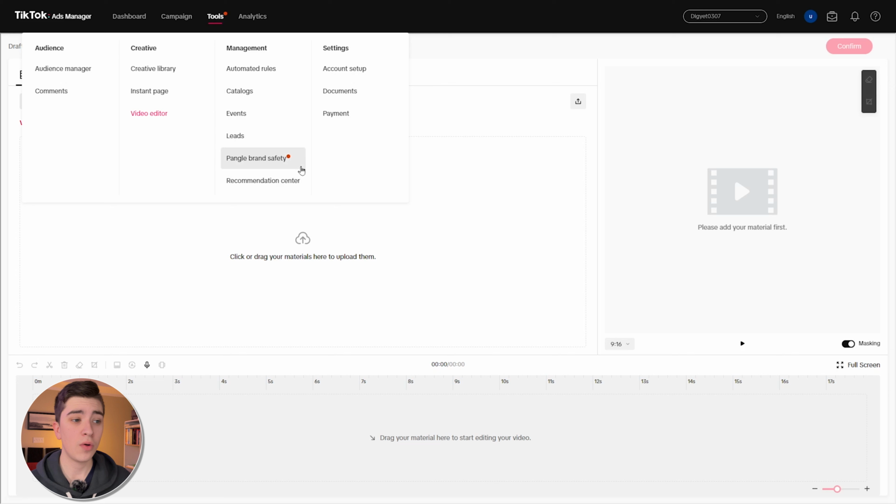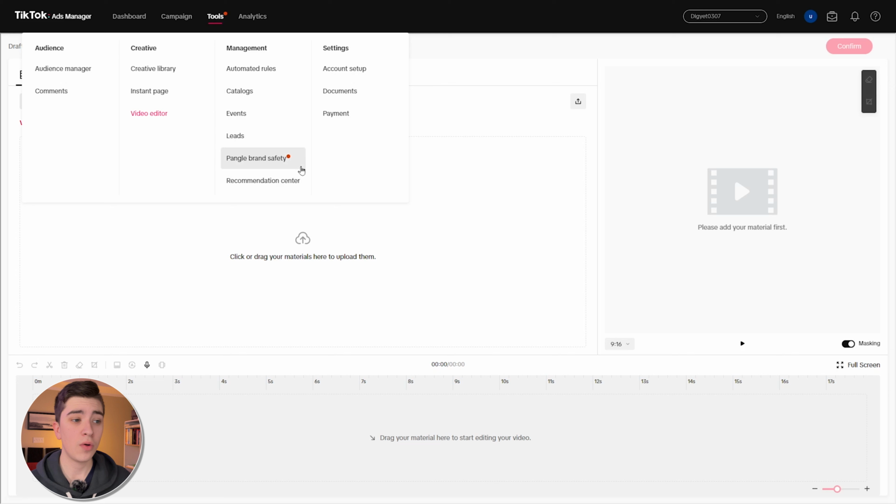So to get back to creating our first campaign here, we're simply going to go to the top of the screen and click on the campaign tab, and you can see once we're in here, we have one draft campaign, which we were working on previously. We can just click onto that and hit edit draft to continue working on this. So once I hit edit draft here, you can see we're brought right back to where we were before, just giving it a moment to actually load through all of our campaign data.